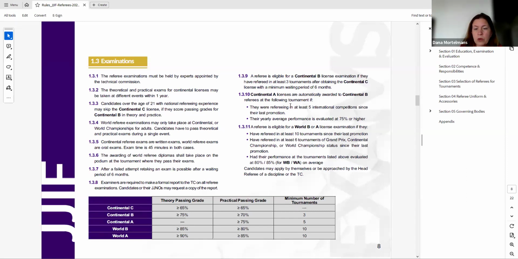How does a person progress from the license of Continental B or C towards the World A license? Please feel free to unmute yourself and ask your questions. I see a question in the chat. I don't know if everybody noticed that.